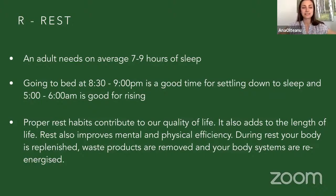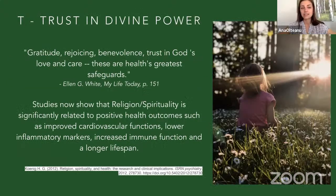Last but not least is letter T. And T stands for trust in divine power. Now, there are more and more studies showing that religion and spirituality is significantly related to positive health outcomes, such as improved cardiovascular function, lower inflammatory markers, increased immune function, and longer lifespan. So whether you practice religion or spirituality, prayer, it's a good thing to do because there really is science behind that showing how it improves your health.